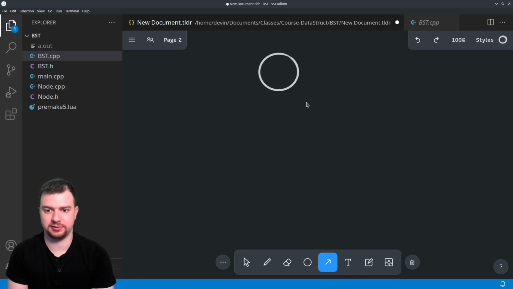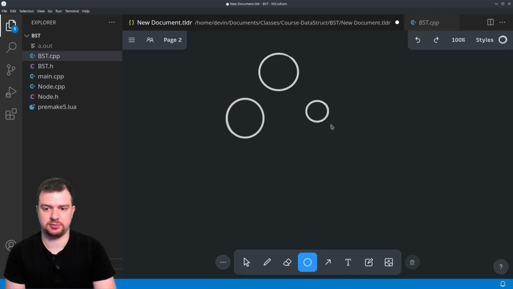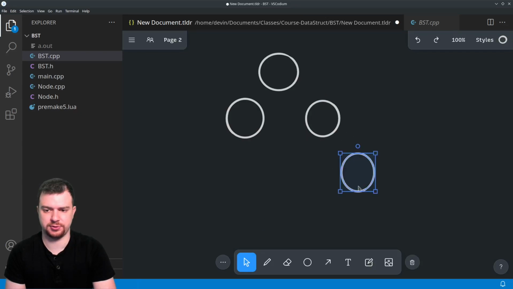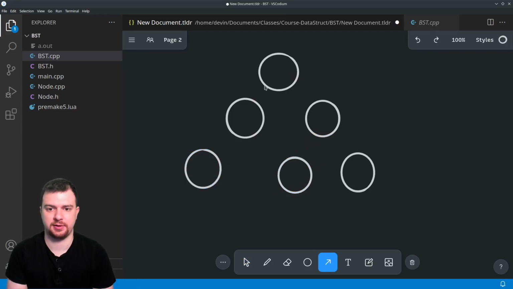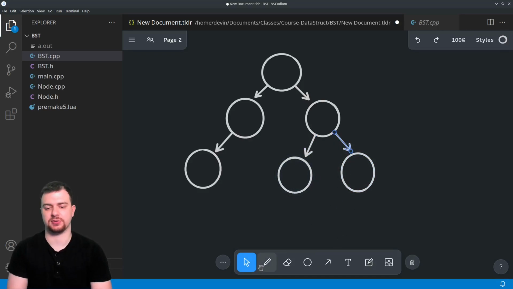Let's just do a few nodes here. So let's just say that this is going to be a binary search tree.